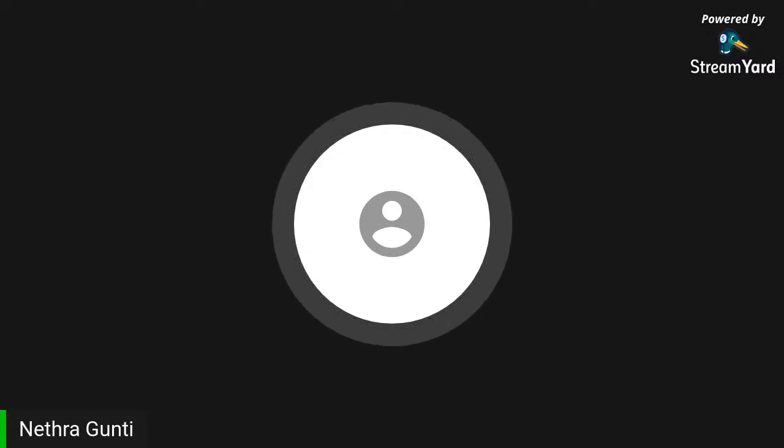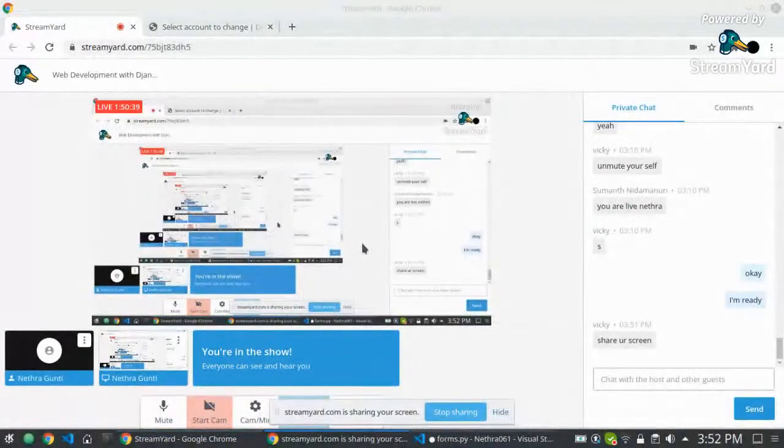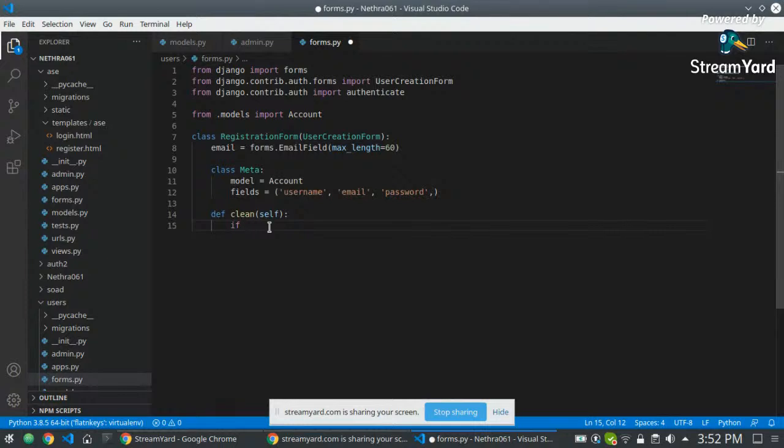So clean method is called right after you submit a form. So it usually removes the redundant. Okay, sorry, I'm not sharing my screen. Okay, sorry for that. Can you see it now? Okay, great. So clean method is usually called after you submit a form. That usually removes the redundant, and this is why you catch the errors in your form. So is_valid is an inbuilt function which states if your form is valid or not. It's a boolean.